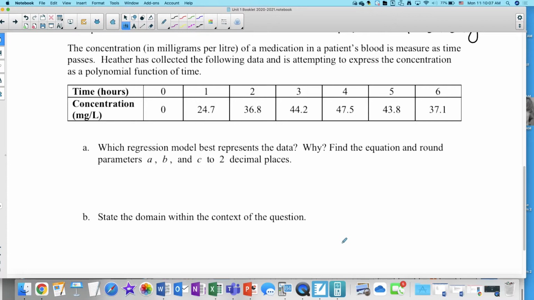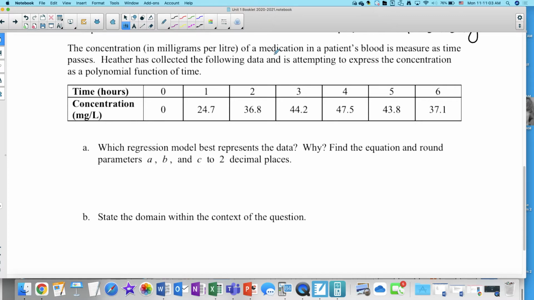So if you can imagine what's happening, let's just think about this a little bit. As soon as the needle goes into their arm, well, actually, let's pretend they're swallowing this, because that would take a little bit more time. As soon as it goes down your throat, what's the concentration in your blood of this medication? Nothing. Right. And then as time goes by, do you go up to the full concentration immediately? No, it kind of happens gradually, right? Think about having a sore back and taking some Tylenol. It takes like half an hour to start feeling the effect. And then what happens after a certain period of time? What happens 4 hours later? Yeah, you need more Tylenol because it's wearing off, right?